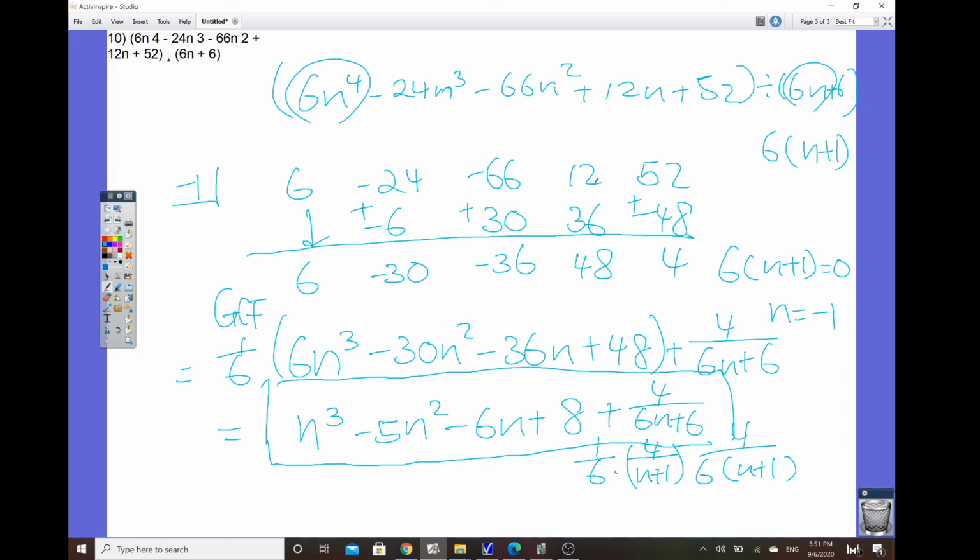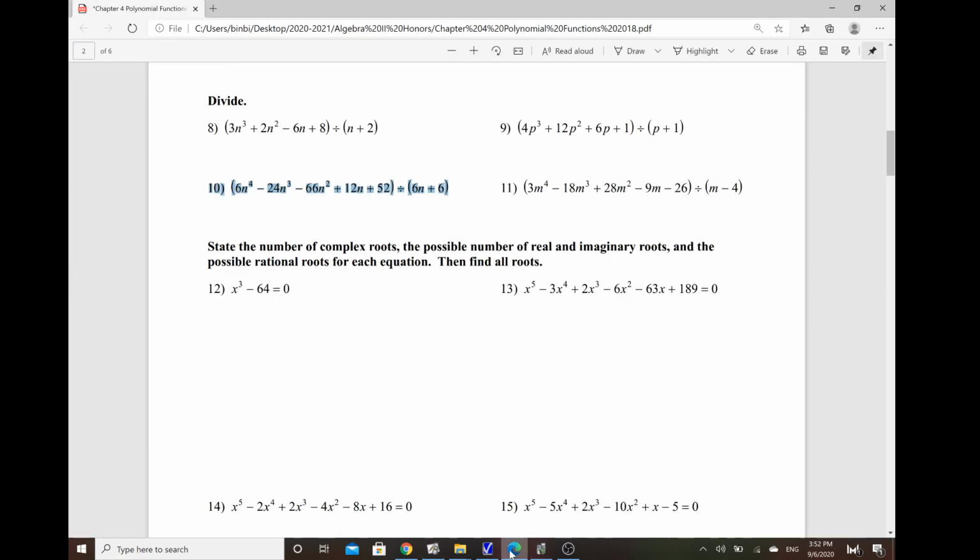Okay? So anytime that I see a number in front of that variable in the divisor, if it's other than 1, make sure that you always pull out that number, and you always multiply the quotient by the reciprocal of that number. Okay? So now, let's move on to the next type of problem and see what else we have for the rest of this first half of the lecture.